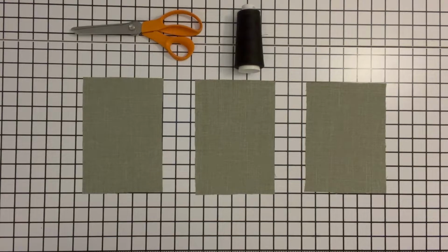Sarah Jo here. Today I'm going to show you my 3 favorite edge or seam finishes. All 3 of these methods can help you improve the quality and longevity of your handmade garments.